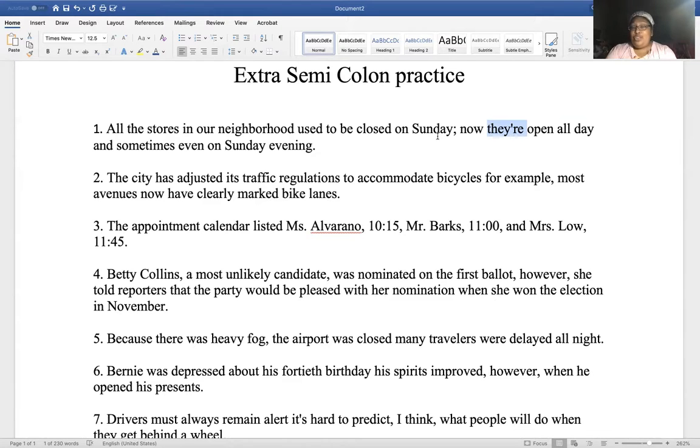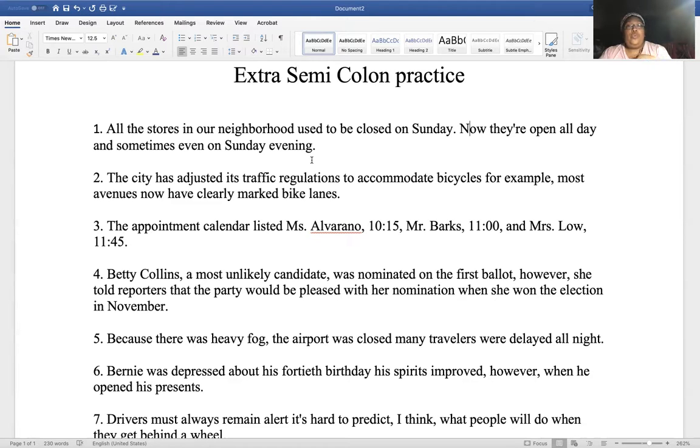Now, let me show you what you do in case you don't want to use a semicolon, because you don't have to use a semicolon, which is why I hate semicolons. They are useless, except for one reason. You just make those bad boys two sentences and call it a day. And this is why I like making them two sentences, because there's clarity there, where with semicolons, there may not be clarity because you're beginning writers, you may not know if they're related yet.